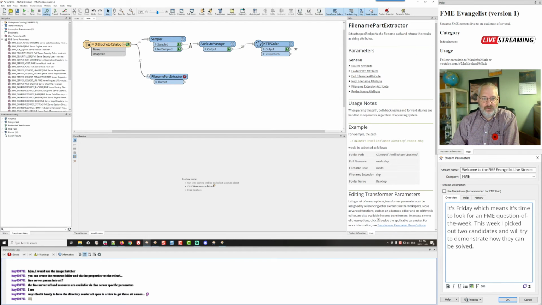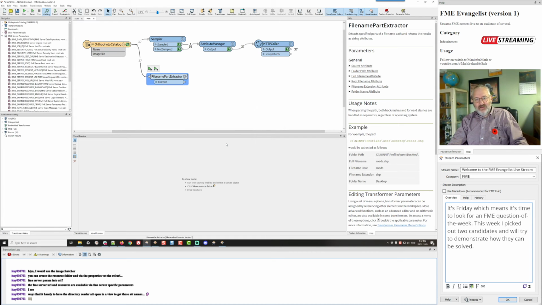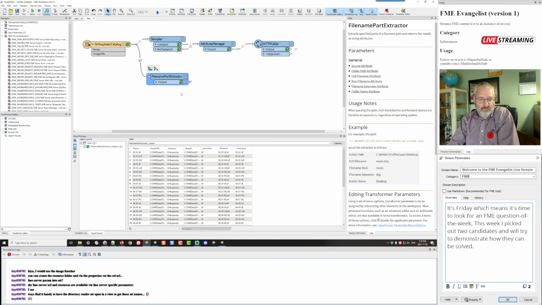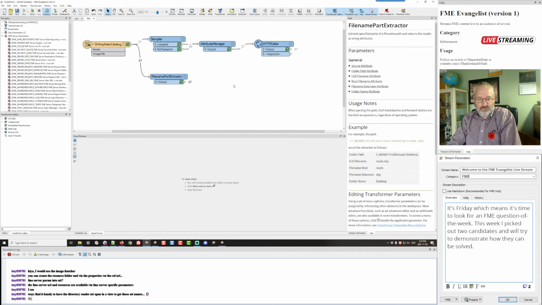And I really love this transformer. It's one of those things you think you'll have to do manually, and then you're sitting there using little bits of string extractor and substring extractor, and it's driving you crazy when in fact this transformer will just do it straight for you. It's just as easy as that, like the extension, the path, the directory, the root name, and so on. So that really is easy to do.